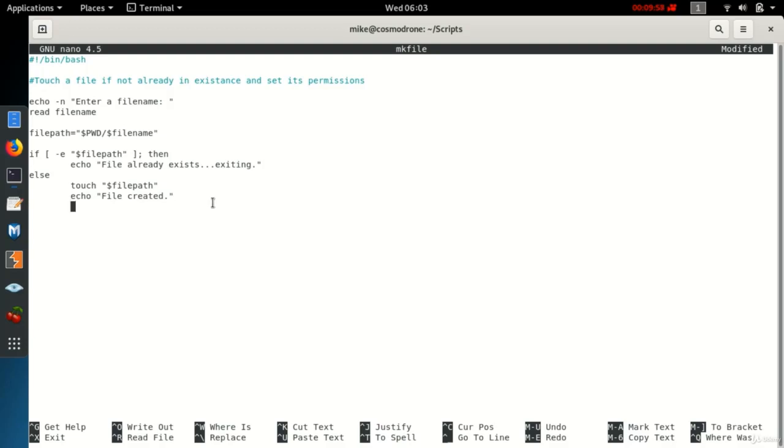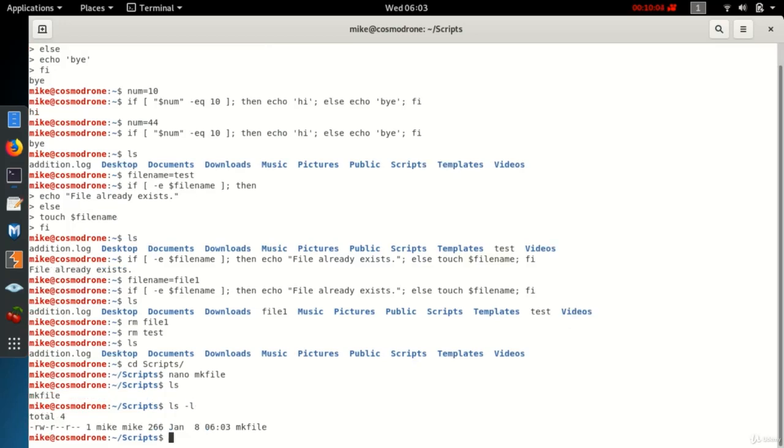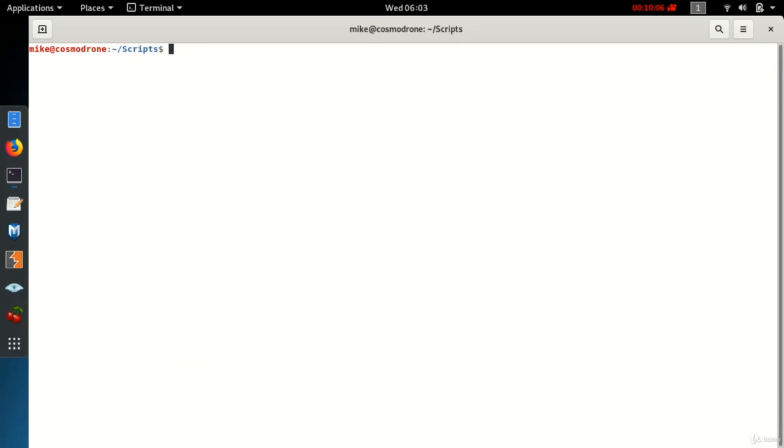Now, this should work. In fact, let's test this. Let's change our permissions. So right now we don't have execute permissions. So let's do chmod +x, we can give everybody permissions on this, mkfile. All right.